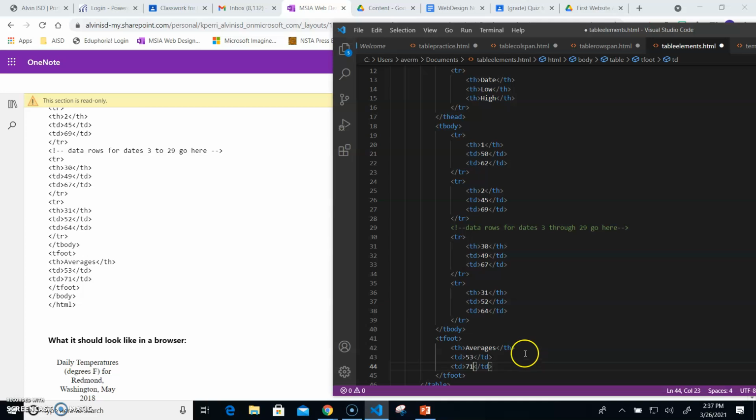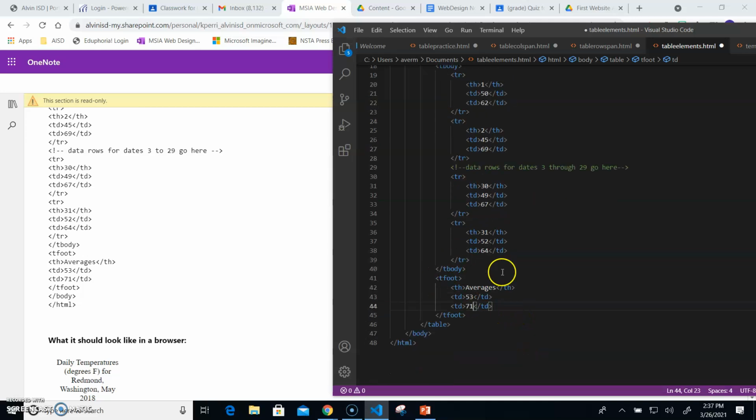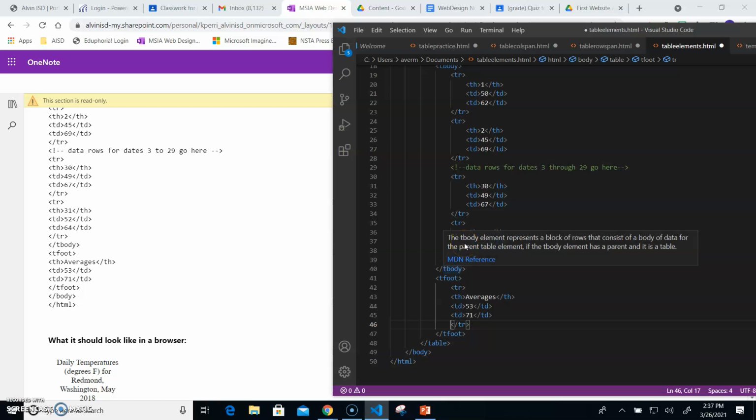All right. There should be a row here. I'm going to go ahead and add it. Worst case scenario, it's just extra code, and it shouldn't affect anything, but we'll see. A lot of it also depends on your CSS.